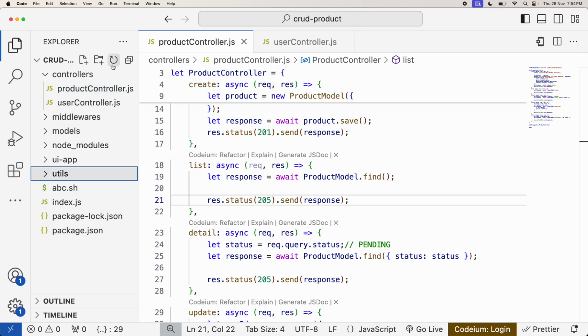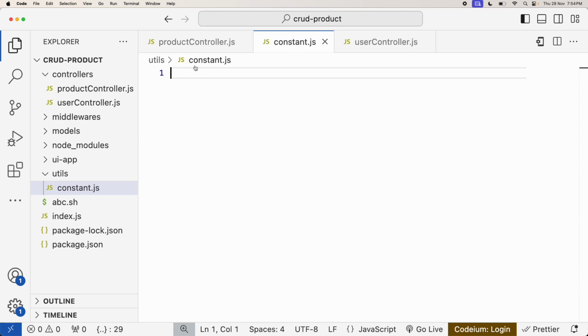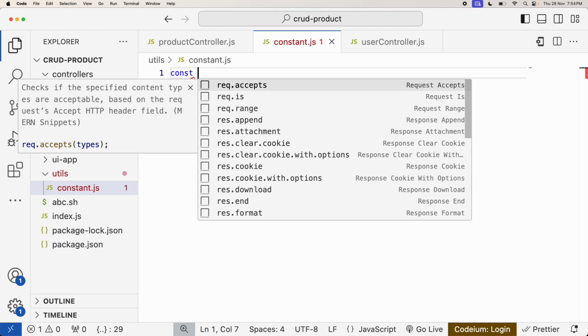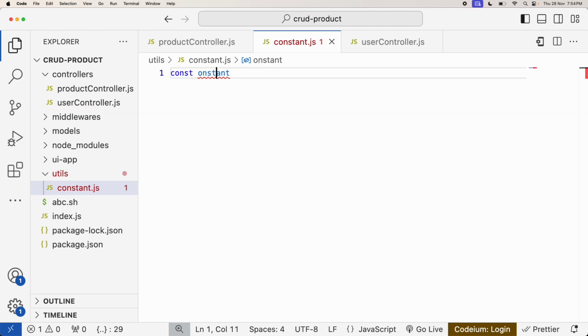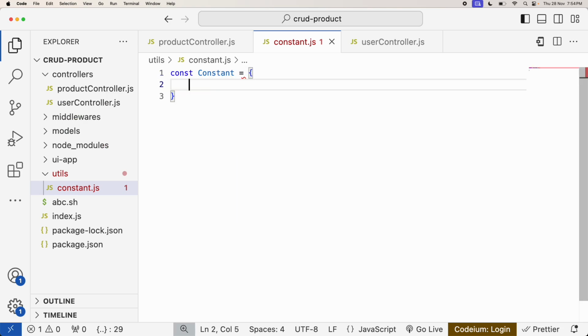Okay, so in util folder, first file I'll create as constant.js. So whenever I create any file, I'm following only one structure. Okay, module.export, exporting the object. And in the object property wise, I'm just writing. So that means I'm writing constant, okay, and just creating the object, right?